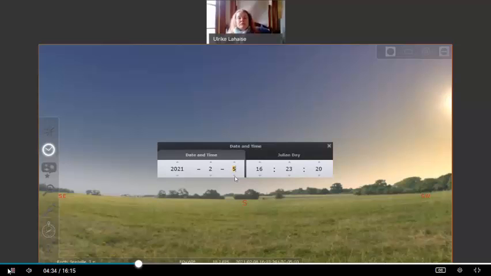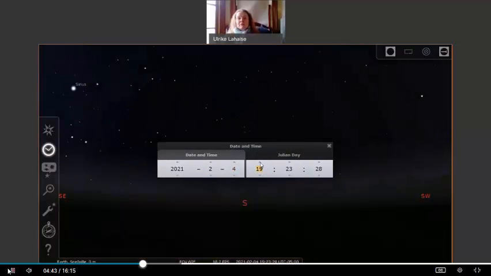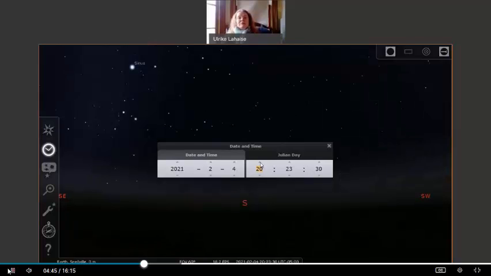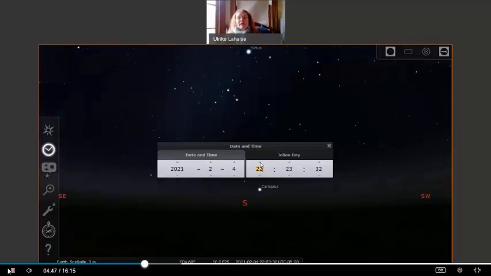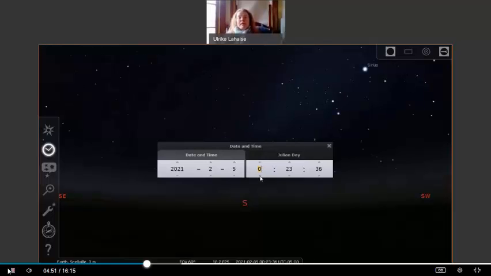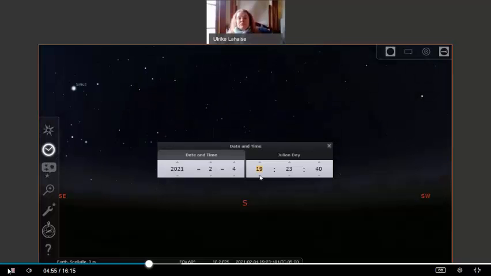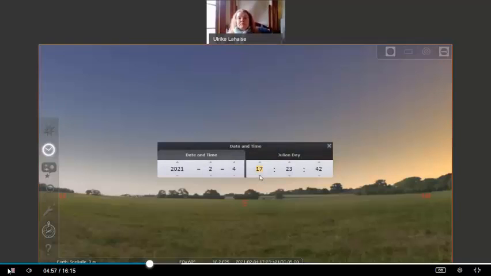Let's back that up to the 4th. If you wanted to adjust the time, you can also do that with the arrows, and you can see the sun is setting. We're getting darker and darker, and this is how from one hour to the next our sky would look. But let's back that up to the present time.